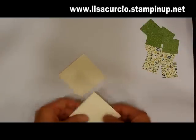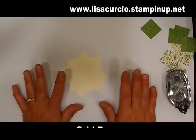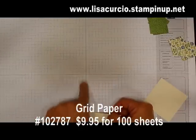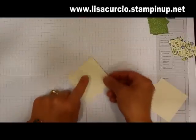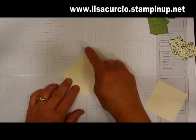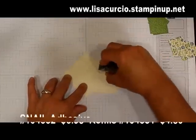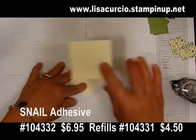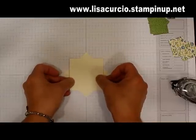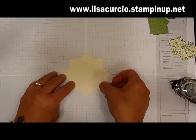The very first thing I'm going to do is create a diamond pattern with these two pieces. The best thing you can do is use the Stampin' Up! grid sheets to make this so much easier. The center of your grid paper comes together with two darker black lines. What I want you to do is visually find the center and use these black lines to line up the points of my cardstock so that it's even. I love the small dotted lines on the grid paper because they allow me to keep everything straight.